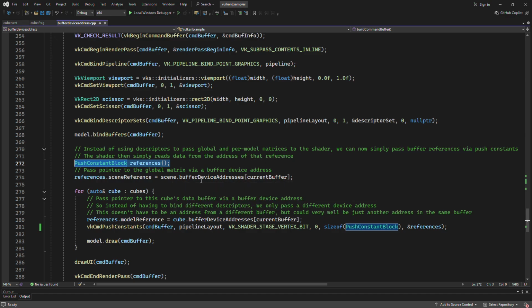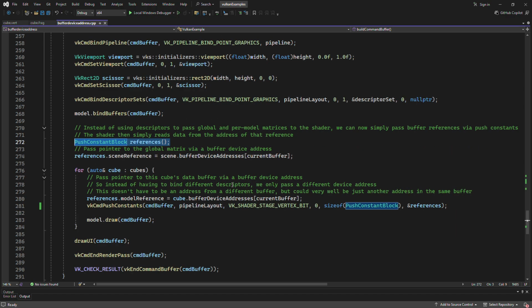So seeing that buffer device address current thing, we load it up with addresses, right? And then we do our vkCmdPushConstants.